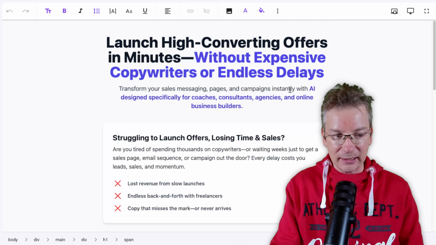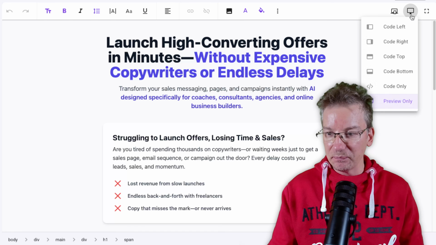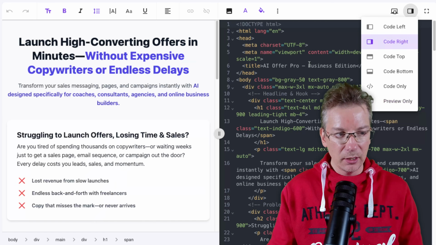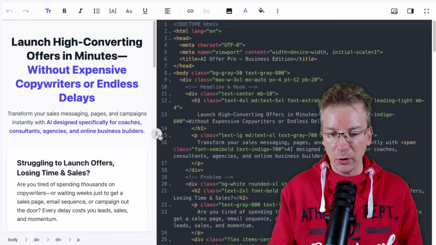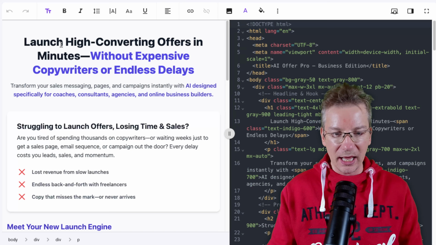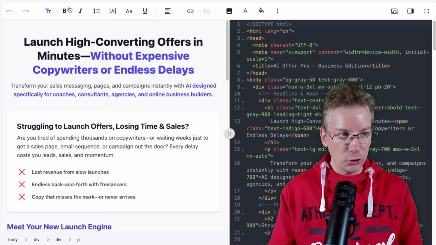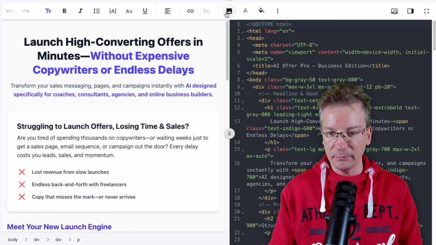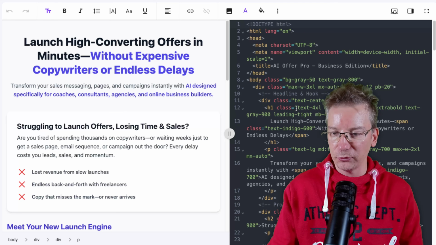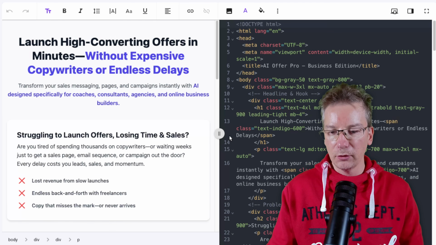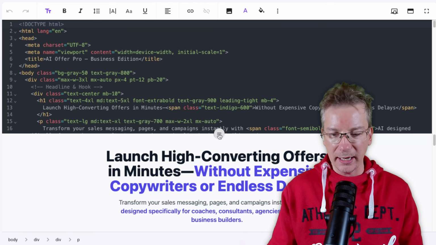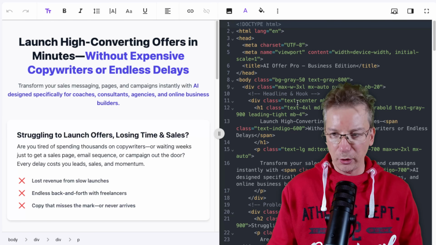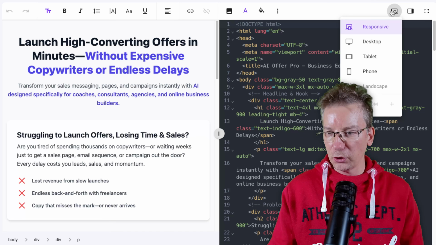So with an editor like that, previously, we already had the code splitting where you get a code editor as well. But now we've gone to another level with our new editor tools up here. We're going to take a quick look at those. You've also got different positions, however you want to edit. You've got those options. You've got different preview.